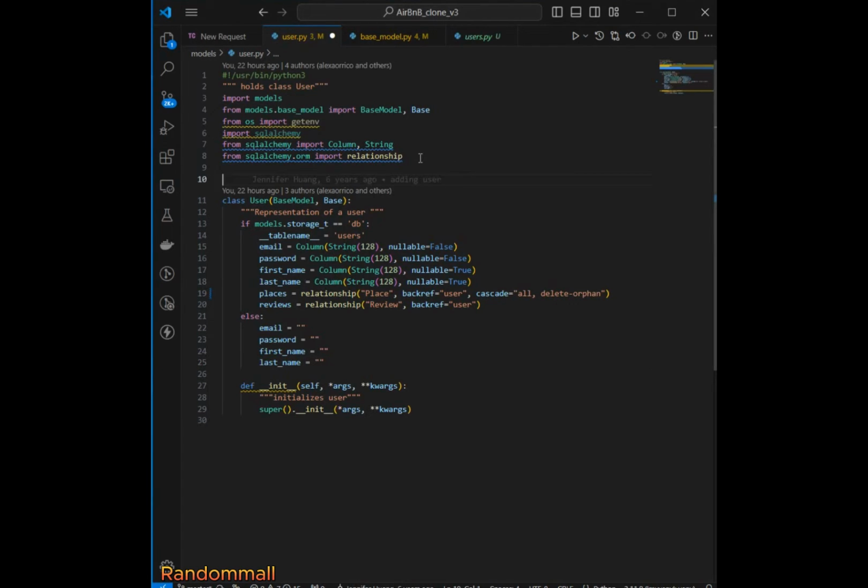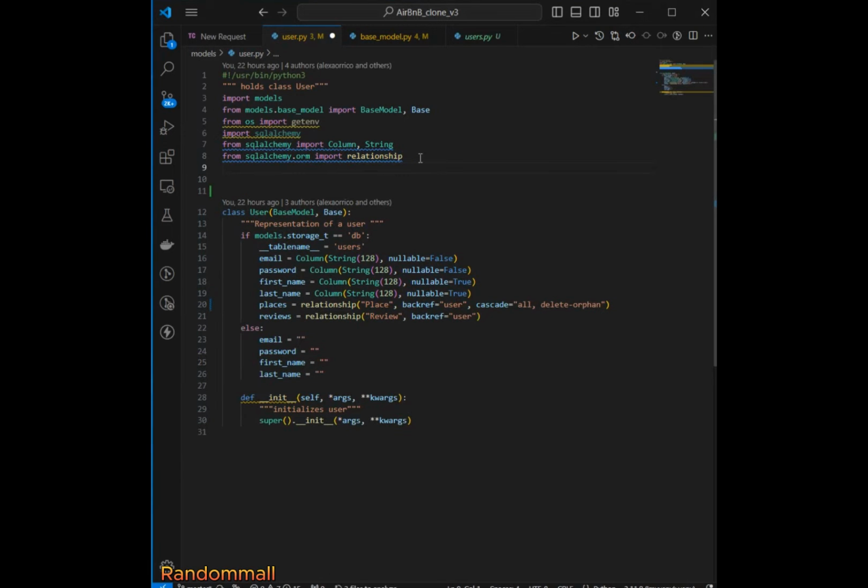And we've been told to use the MD5, and that's from the hashlib.